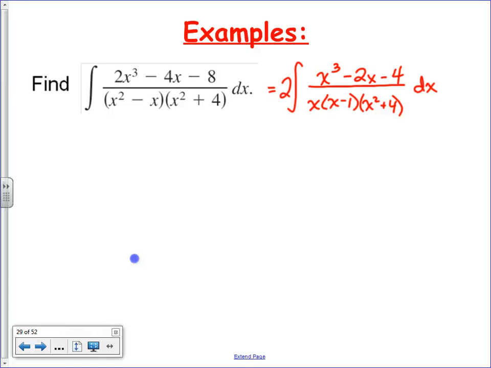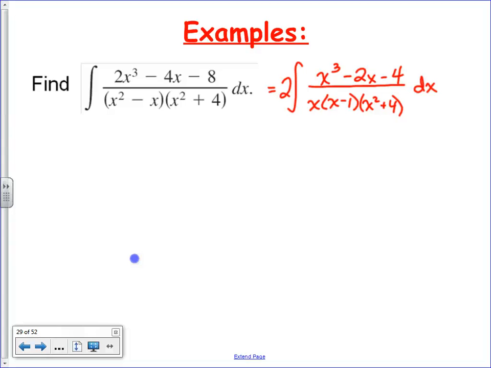Does this have any zeros? Can I factor anymore? No, because minus 4, square root, imaginary numbers, no. This one, 1 would make 0 here. What's 1 minus 2 minus 4? Oh, not 0. If 1 was 0, then it means I could factor and I could simplify, but I can't. I could try 0, 0, 0. No. These are vertical asymptotes. None of them will factor. No holes. So what am I stuck with?